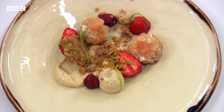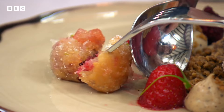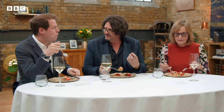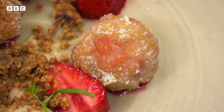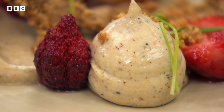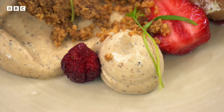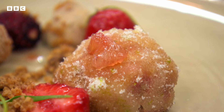For your dessert, I've made for you a burnt tonka cream with strawberry and lime salad and strawberry beignets. Hope you enjoy. That looks good. I want to invest in Mark. It's a thin beignet with a big strawberry filling — it's not just dusted in sugar, it's crusted in the stuff. Technically rock solid, with just an understanding of how things work together and what people want to eat, which is the most important thing. That burnt tonka cream, like the rest of the dish, fits perfectly. The balance is just superb. I'm delighted by all the other things, but the beignet — oh look, they've all gone. You can definitely taste the tonka beans in this burnt cream. It's got a lovely, smooth, rich texture to it. Love the beignet, packed with flavour with a nice sugary coating. It's a nice dish.